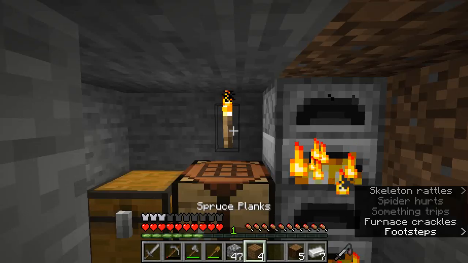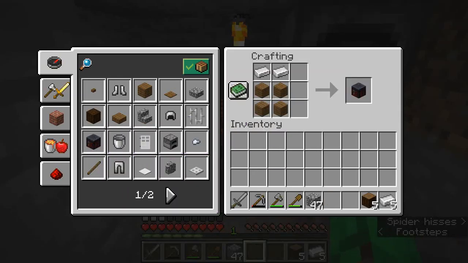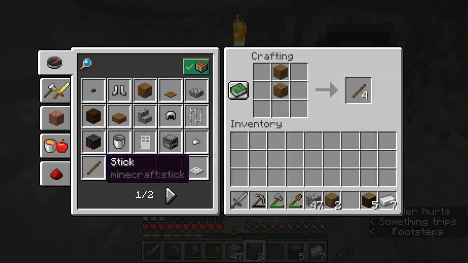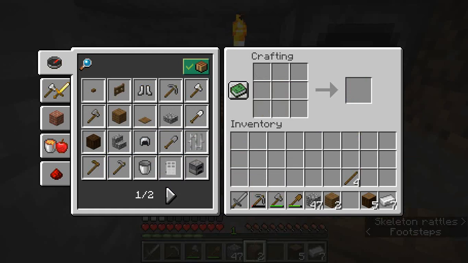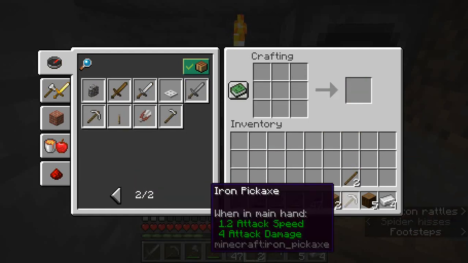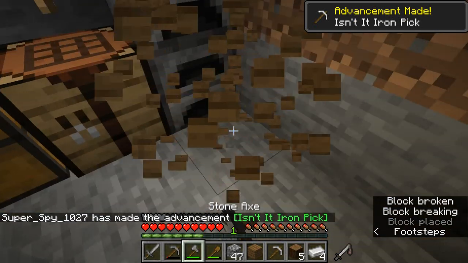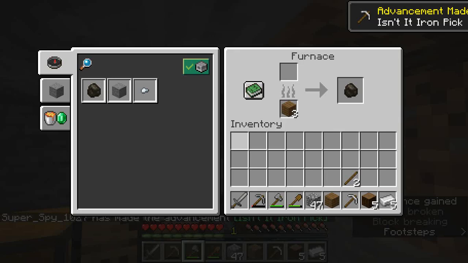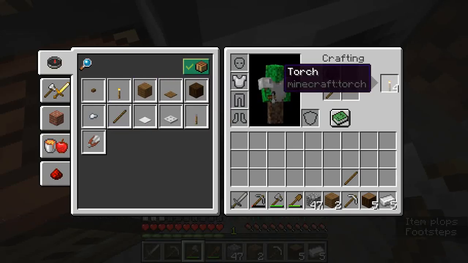Make some more planks. What does the smithing table really do? No, I don't want to do that. I'm going to make an iron pick. Nope. Alright. Get that out of there.